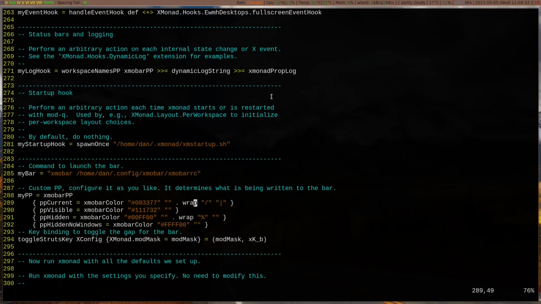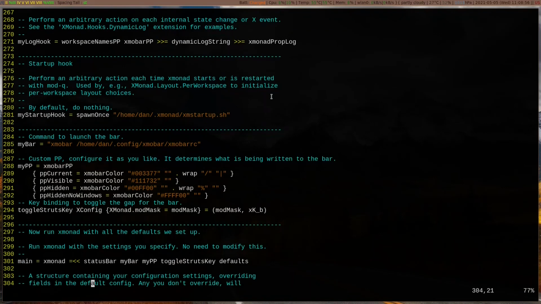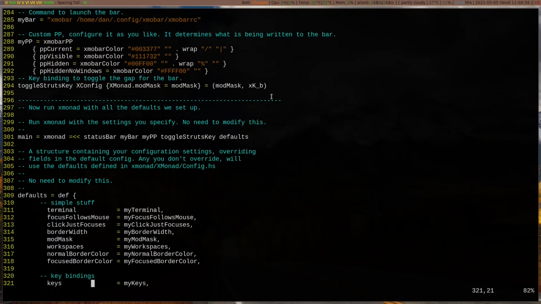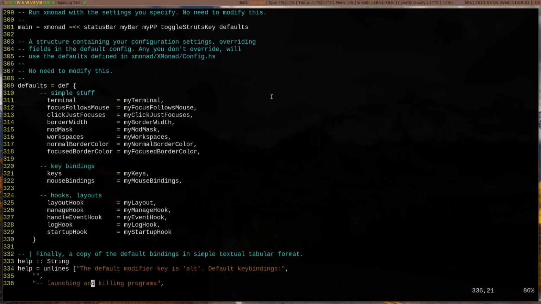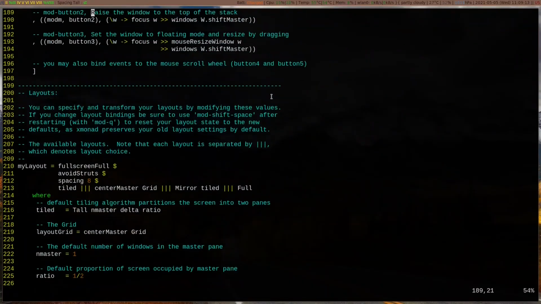So I kind of like that, where it's just something crazy, just something different. And then I could have added another one, but I just decided to add a percentage to that, just to be different, even though I could add something else. But yeah, I added hidden no windows, so that way I can see all the workspaces right there. That's what I've done so far, and this is the default config. Alright, I'll go ahead and switch out of this and quit this.